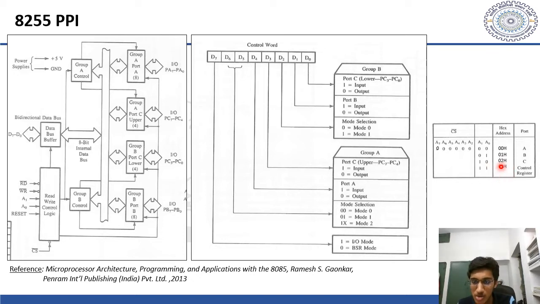These addresses are important to note because they would be used in the first place for configuring the 8255. After we have determined the addresses for all of these ports and the control register, the next step is to write the appropriate control word in the control register of the 8255 in order to specify its mode of operation. Once we have written the control word, the format of which is given here, we can then move on to write I/O instructions in order to communicate with the peripherals via the 8255.